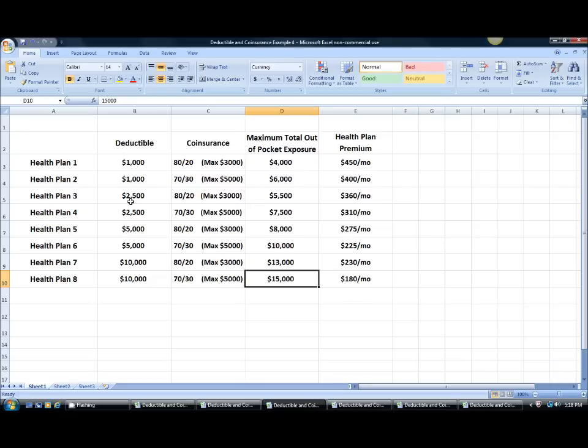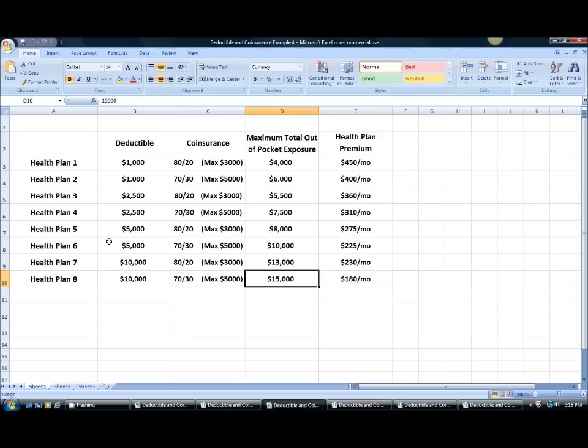Why am I pointing this out? Okay, here's the scoop. If you are a healthy person, or if you're even an average person with your health, you are not really any more likely, statistically, practically speaking, to satisfy your deductible at $1,000 and start using the insurance, coinsurance and so forth, than you are at a $5,000 or a $10,000 deductible, for example.